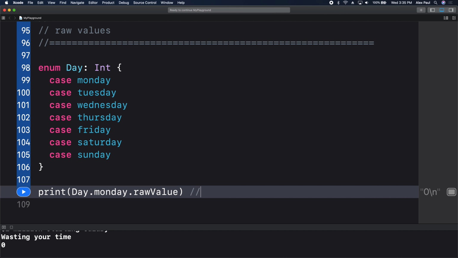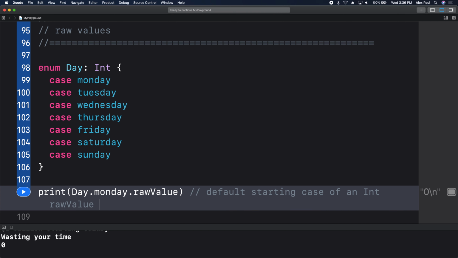So here the default starting case of an int raw value is 0. Same as arrays, arrays start with 0.